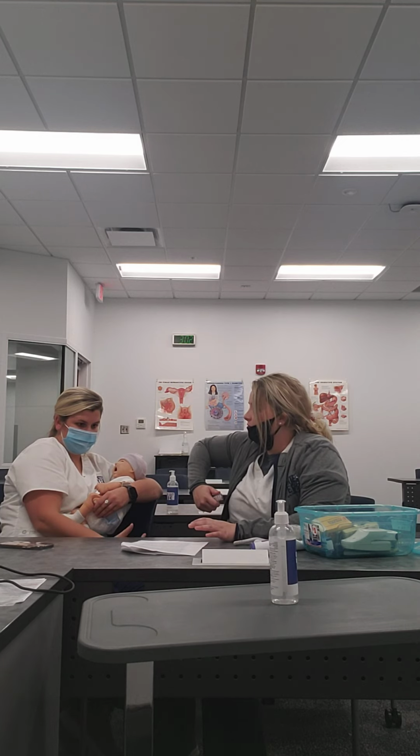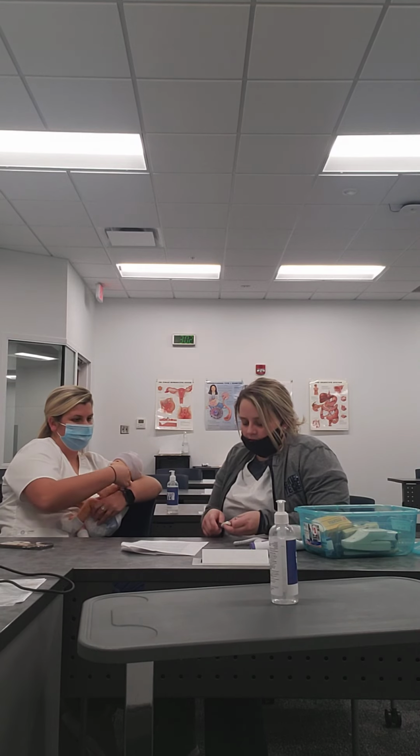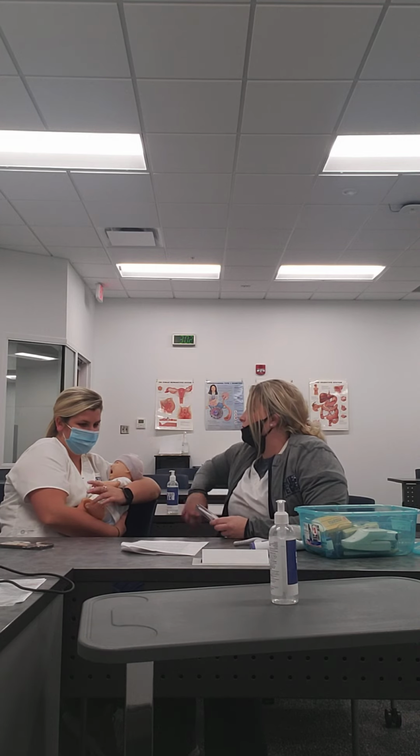Okay. So now we have the armpit. That's just right under the arm. So you can use the same thermometer, the digital thermometer. When you place the thermometer under the child's armpit, make sure that it touches skin. A lot of people struggle with, hold on, this is going off. Just putting it in between the clothes. Yep, and you don't get the accurate skin reading.